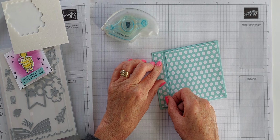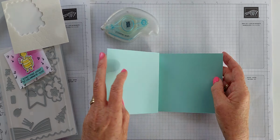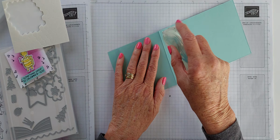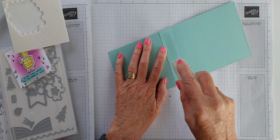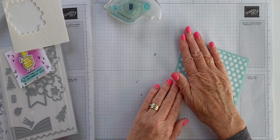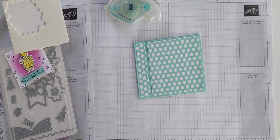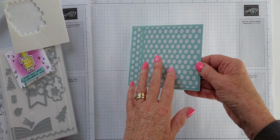Now I just need to get my insert piece of thick Whisper White, and we need to secure that down. So pop it on that sort of inch piece there. Put your tape down here, and then just fold over, and then back, and then that's it made. That's really simple. So let me just get my piece of thick Whisper White and do some stamping on the inside.